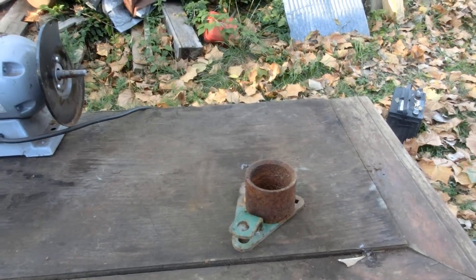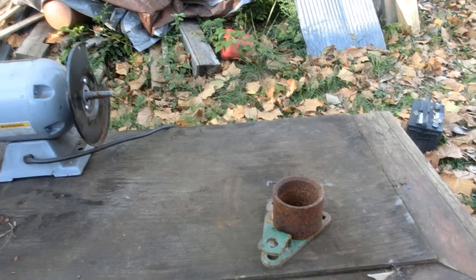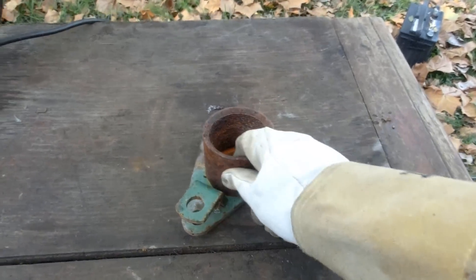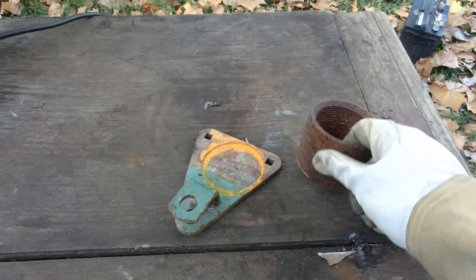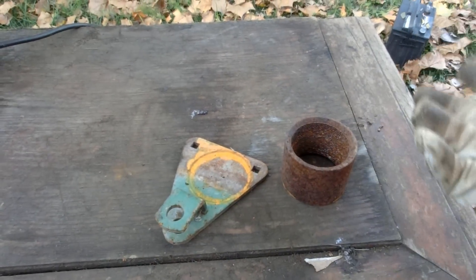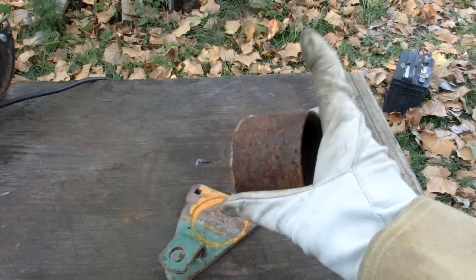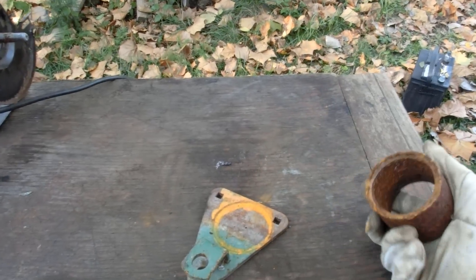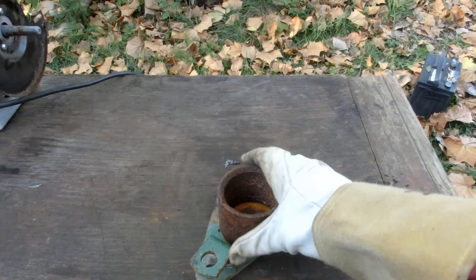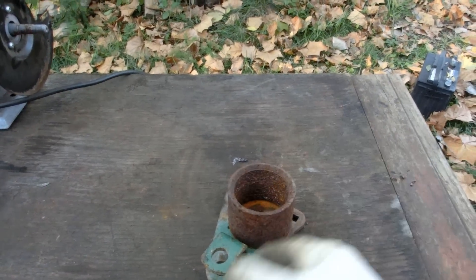He's been making graphite crucibles, and they look pretty interesting, but I think that's kind of a little bit out of my league. So I thought, what if I used steel for the crucible? Because right now I'm only going to be starting with melting aluminium, and there's a good 1,000 or 1,200 degrees Fahrenheit difference between the melting point of steel and the melting point of aluminium. So I'm thinking a good aluminium crucible would just be a steel pipe with a cap on the end that would also allow for current to pass through it.